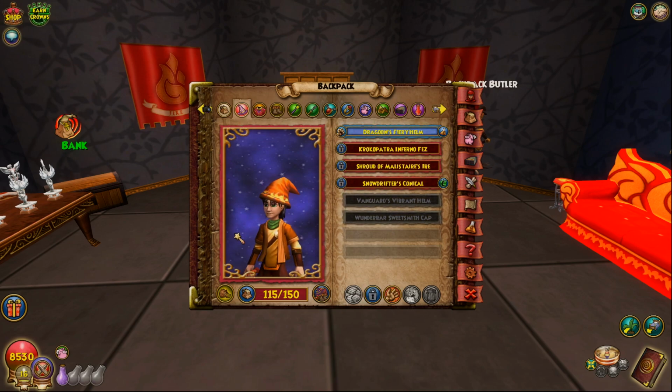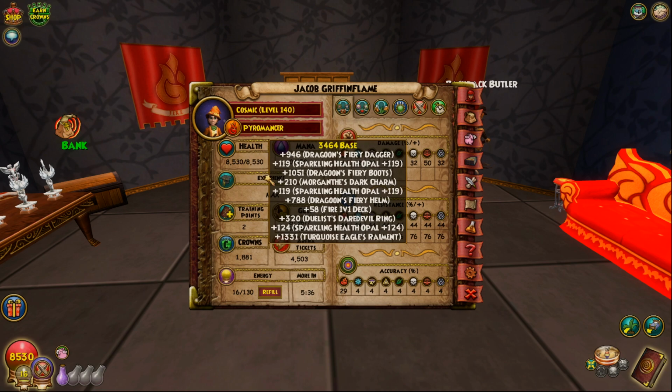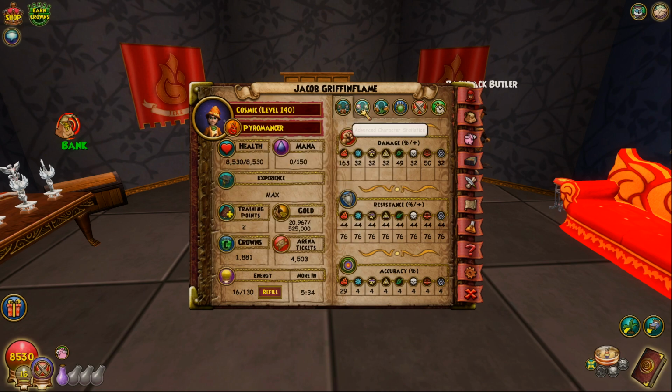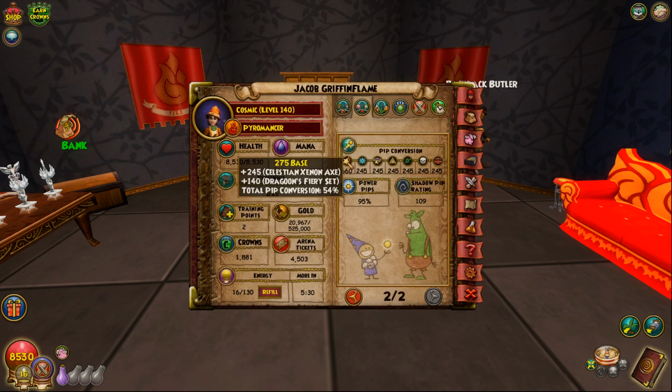So you might be wondering a few things. If you've seen a lot of videos on fire setups already, you're probably wondering why my health is missing 200 or 300, and I'll explain that as well. And you're probably also wondering why my pip conserve is so high, but I'll be showing off why.